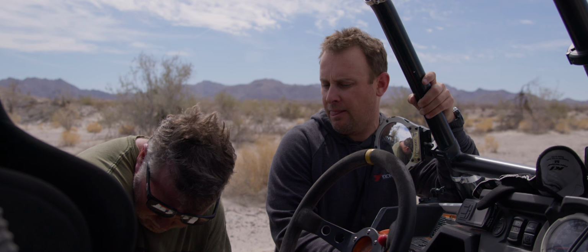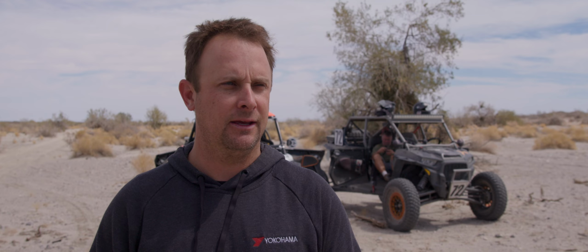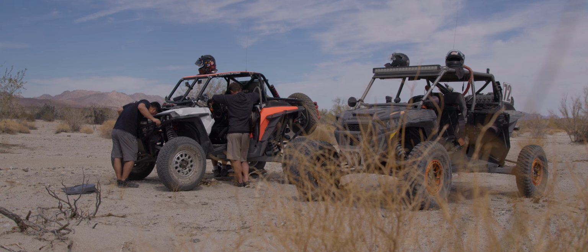So we've been having a successful morning so far. Unfortunately, we're sidelined just about 7 miles from where we're gonna meet Todd and have lunch, and it's just about our halfway point for the day. Looks like we got some radiator fan motors that might have gotten hot and melted or have decided to stop working. So it's pretty warm down here, even though I'm wearing a sweatshirt, but we can't really get too far without them. So we're gonna try to diagnose the problem, see if we can figure it out here in the desert. And if not, the highway is just right there. Put it on the trailer, go grab another pre-runner.